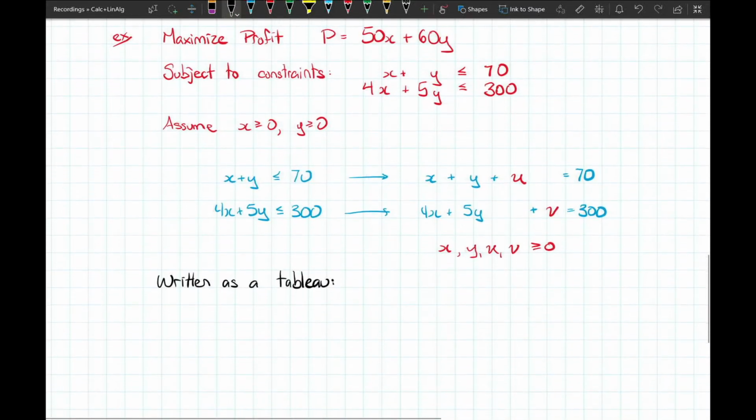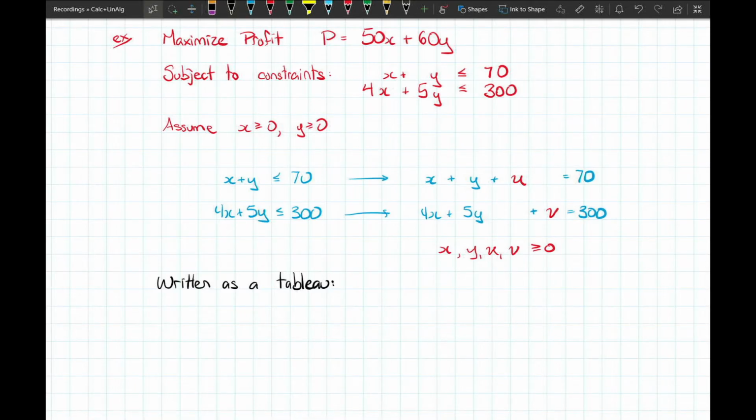Now, as a tableau, we have several variables now because our initial variables were simply x and y. But we've added additional slack variables, u and v. Now, it may not initially seem like a variable, but profit is dependent on the values of x, y, u, and v. And so profit is also going to be a value that is variable, depending on the others. And last but not least, we have constants. So we'll add a vertical divider and we'll put our constants at the end.